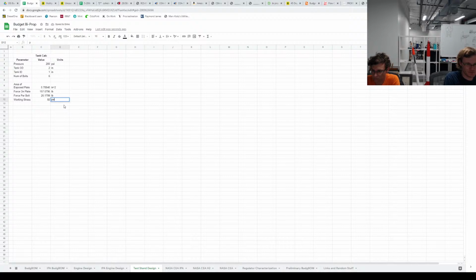The working stress is 50 psi, I think. Which is stupid. That's insanely dumb. Nice. Oh, wait, what did I just do? Oh my goodness. I broke it. Still 50 psi.